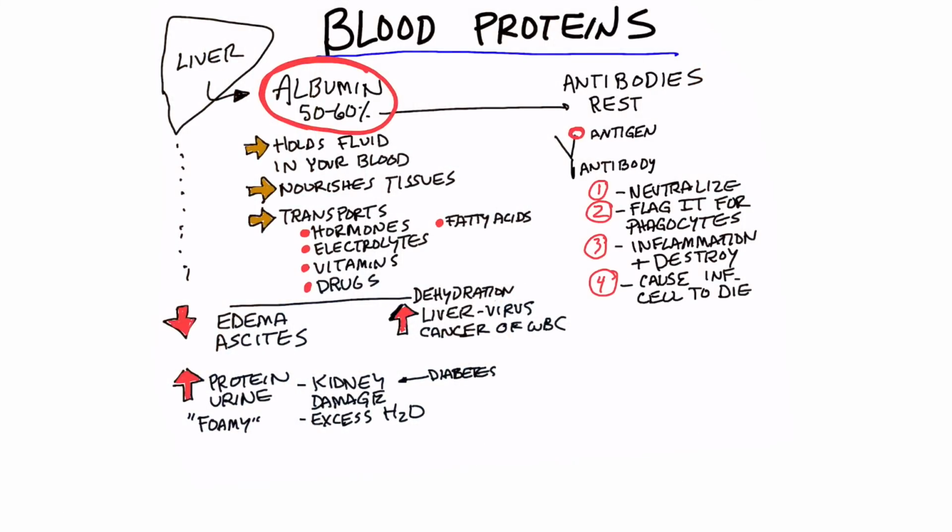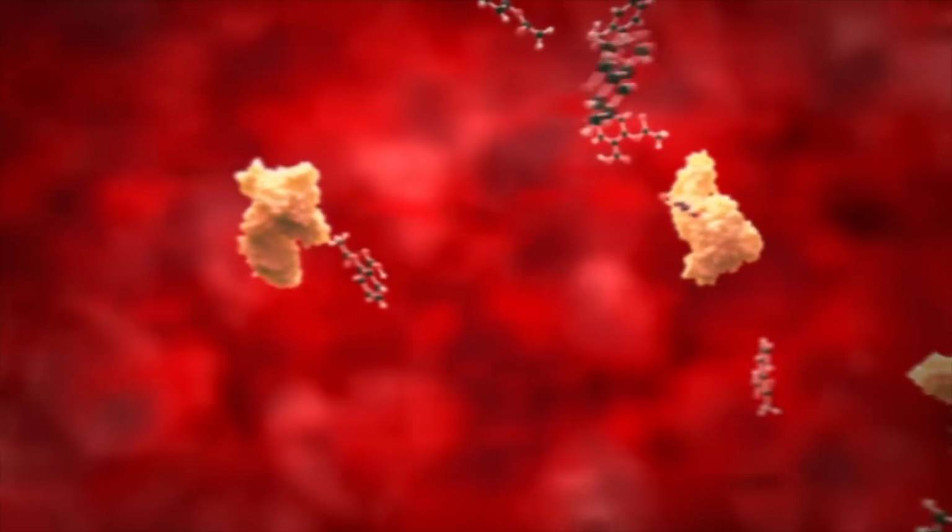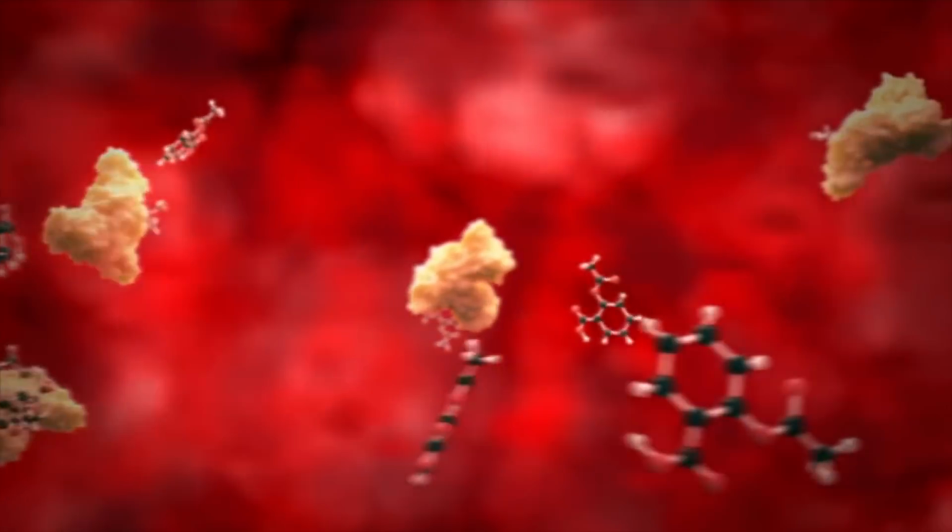So there's two main types of protein in the blood. Now there's additional ones, but the two main types of protein are number one, albumin, which represents about 50 to 60% of all your protein in your blood, which I'm going to explain what that is in a second. And then antibodies, which is the rest of the protein in your blood, but again, these two types of protein represent most of the protein in your blood.